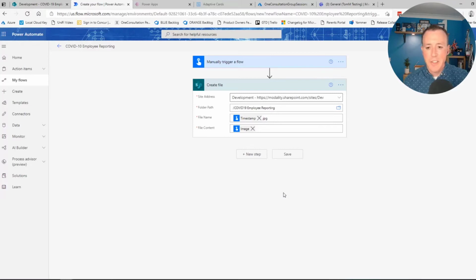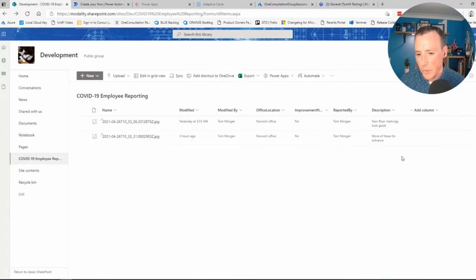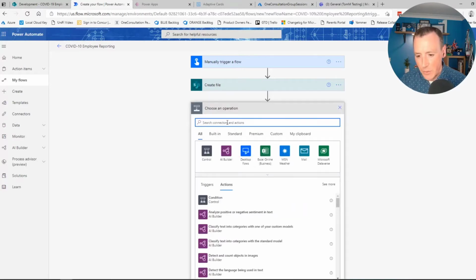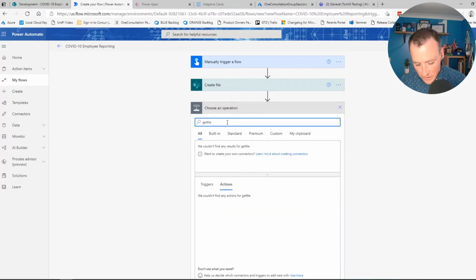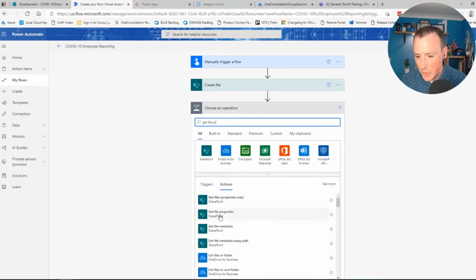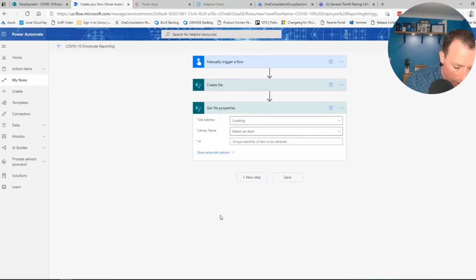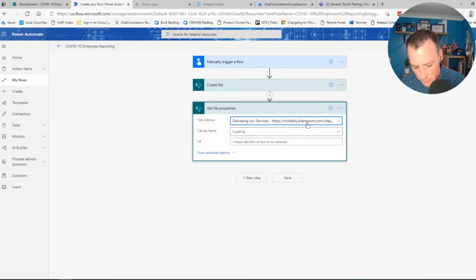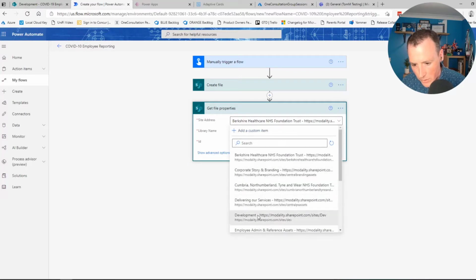Now you'll notice I didn't actually add any of the additional columns, the additional data here. And that's because the create file operation doesn't really know about them. What I really need to do is do this bit first and then go and get the file properties for the file that I've just created. And then once I've done that, it will know and let me then update all of those extra things. So let me just do that real quick. Again, same thing. Oh, no. Oh, get it in the right place.